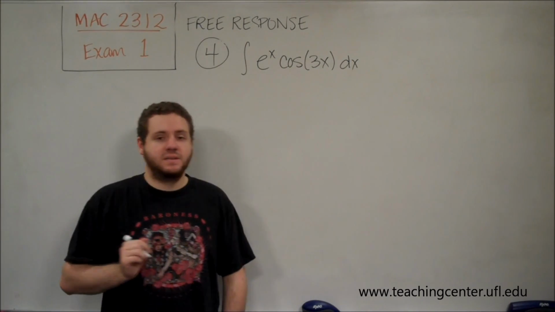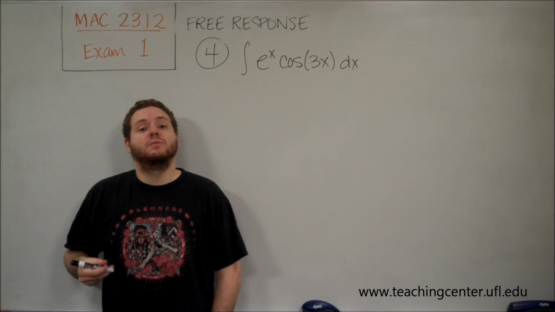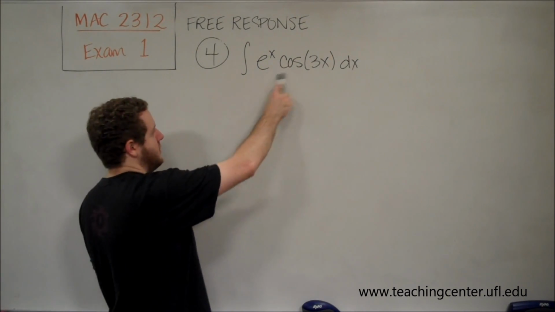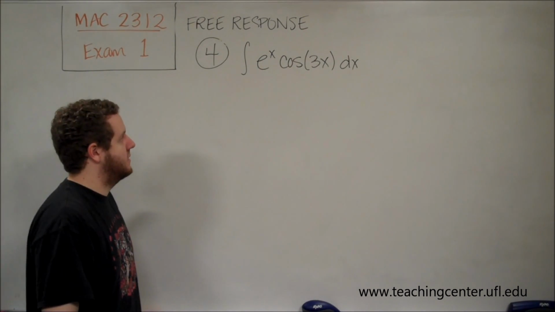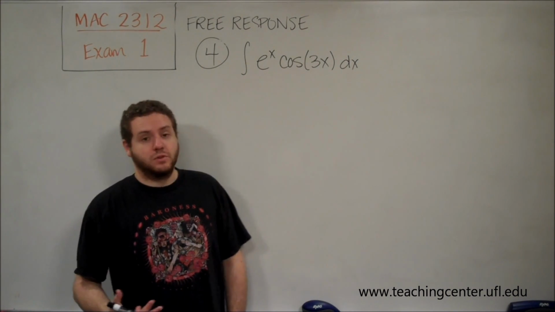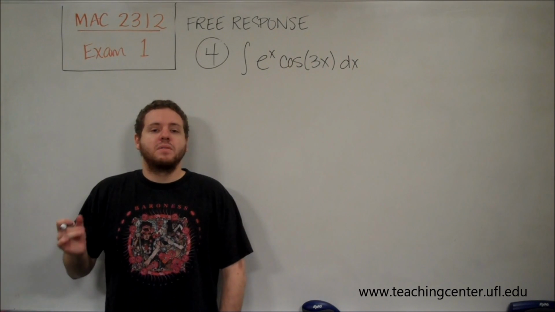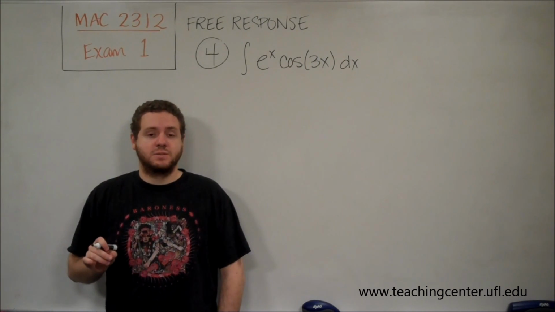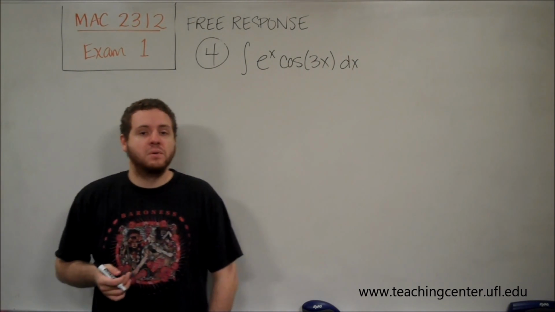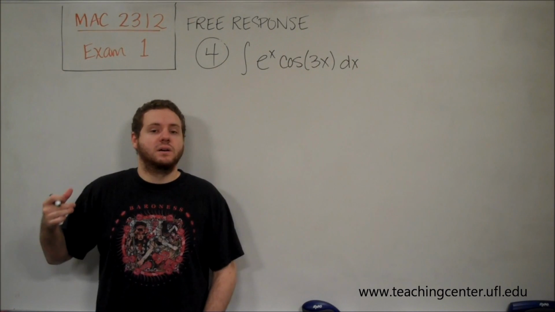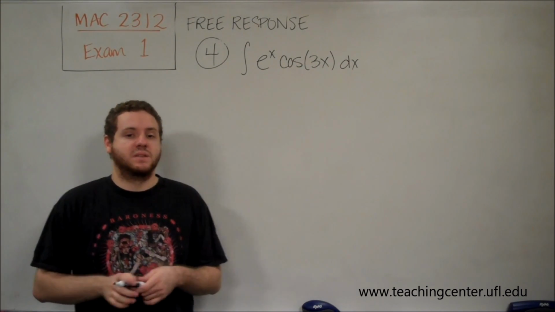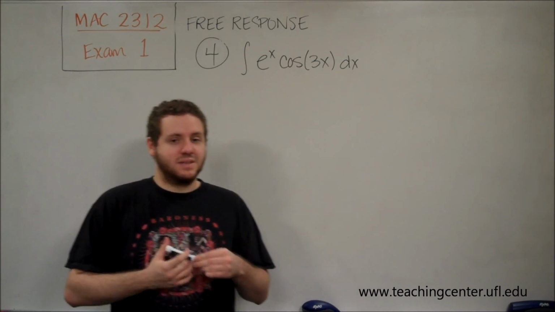The integral of e to the x cosine 3x dx. This should be another form that's pretty familiar to you. Not only should it be pretty obvious that we're going to have to use integration by parts, because we have two functions multiplied times each other which we could definitely not use u substitution on. But when we have integration by parts problems with exponentials and trig functions multiplied together, we're always going to get the cyclic integration by parts, which we have to rearrange and move to the other side, and we get it in terms of itself.